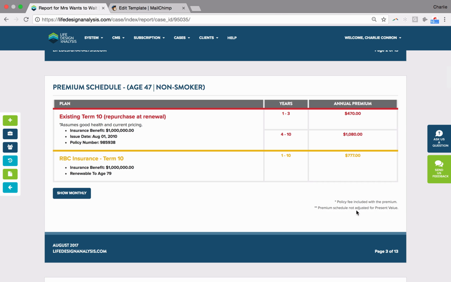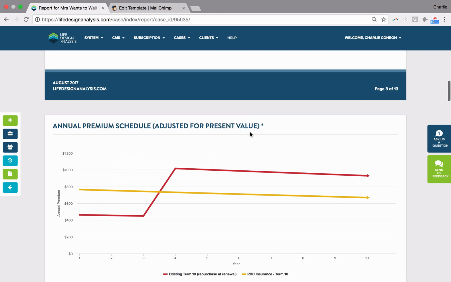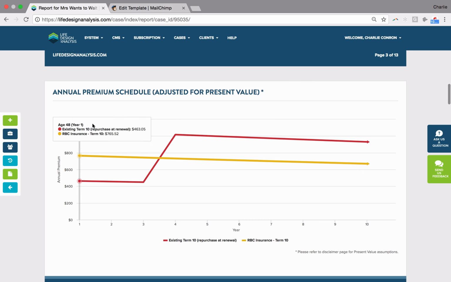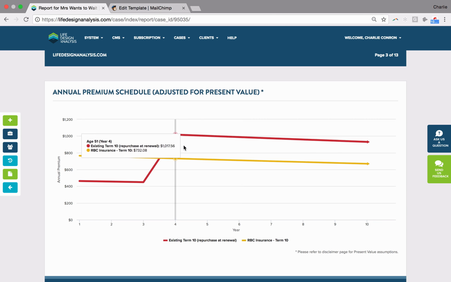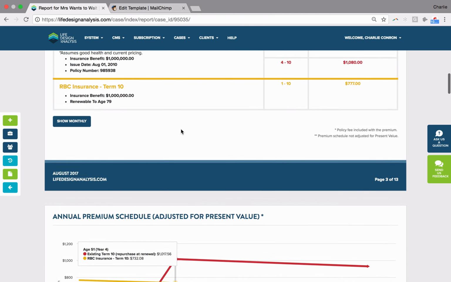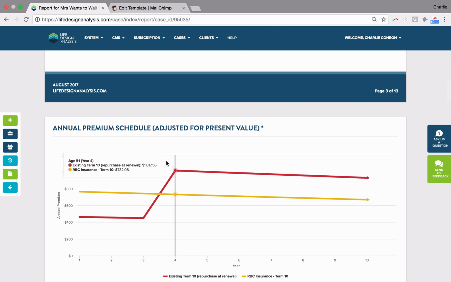You can see adjusted for present value right here on our charts. And what you're looking at, you might say, well, the chart is slightly wonky. I can see that line going on and on. Well, really what it's showing is in terms of future value. So if we remember before, in 3 years' time, that premium actually went up to $1,080. But if we apply a present value of 1.5 in terms of today's value or the equivalency in today's dollars, that's the same as $1,017.56. So you can see it's slightly discounted to take into account, in our case, an inflation rate of 1.5. It's discounting a future sum or value to show it in terms of today's dollars.